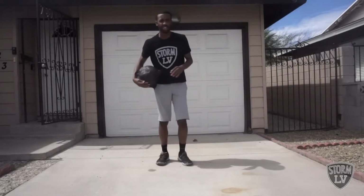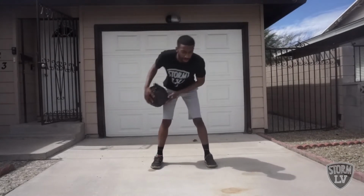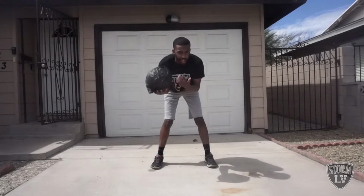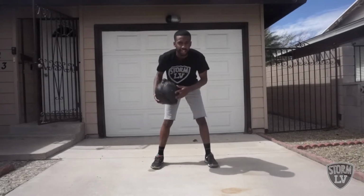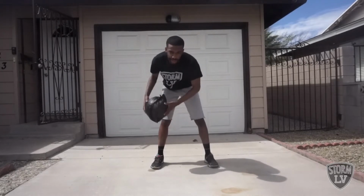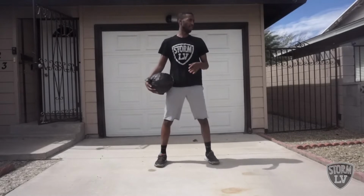Hey, so the first thing we're gonna do is just warm up, get the blood flowing, and find our touch with dribbling. As you can tell, I have a garbage bag on my ball in order to take off a lot of that grip, so that when I take the garbage bag off, I'll have a lot more feel and be a lot more comfortable with the basketball.